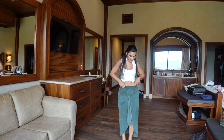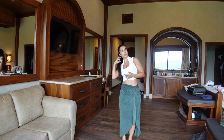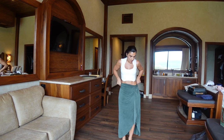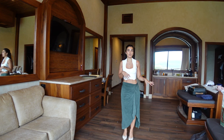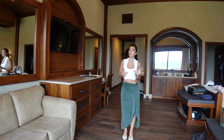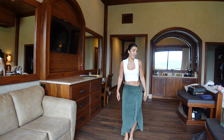And then this skirt is a skirt I got from Ibiza, it's Max Mara, I think almost 3-4 years ago now. And I wear it so, so much. Every holiday I always bring this one, because I feel like you can dress it down, dress it up. And when you're going away, having a really nice light maxi midi skirt is essential, because especially if you're not a shorts or a trouser person, you just gotta let those legs go free, because otherwise it gets hot down there.